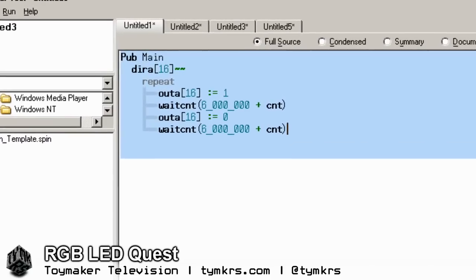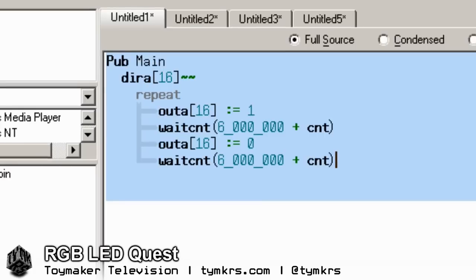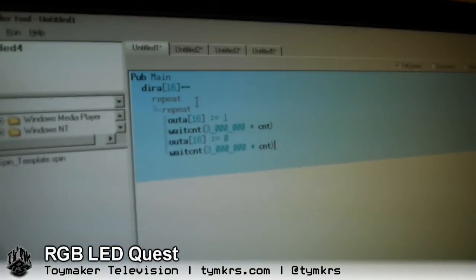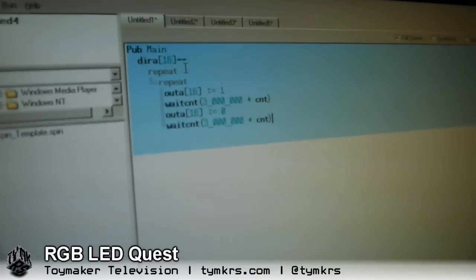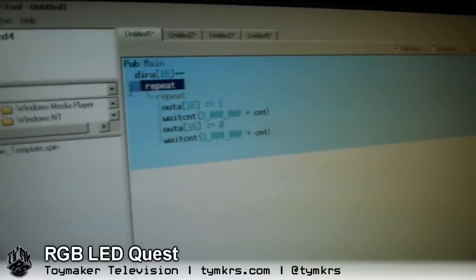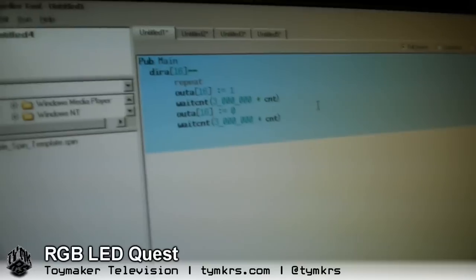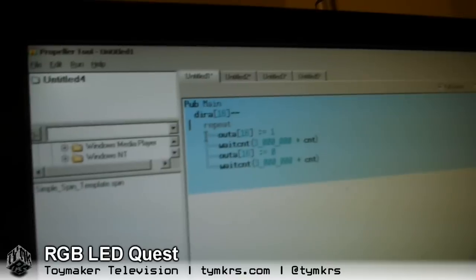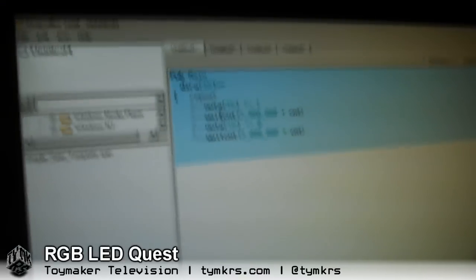Addy wrote this code, so if it looks really weird and wrong, you know why. It probably is. She likes to brag that she makes every mistake in the book once. Maybe this repeat shouldn't be there — yeah, I'll just delete it. Your tabulation is important. There's little gray stuff that appears for tabulation, which is kind of cool.